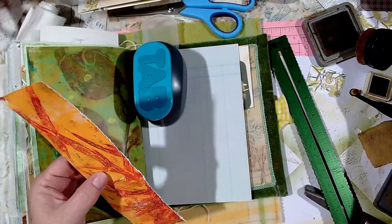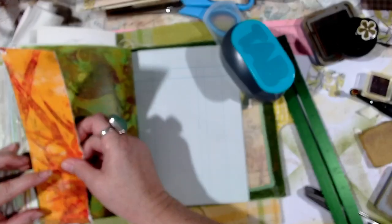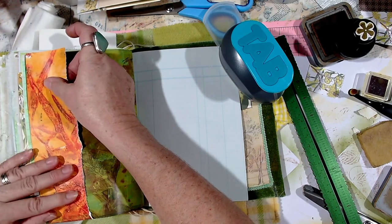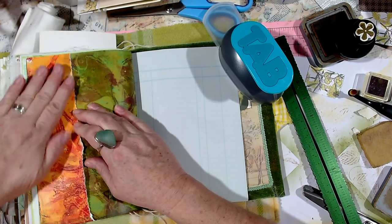And I think I'll call that a day. And I'll come back and we'll start doing journal cards, tags, and making it all pretty like that.